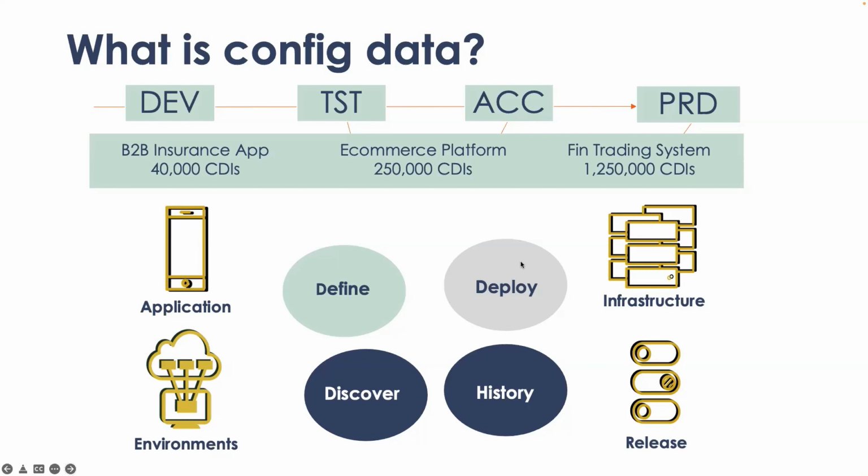So when we look at config data within DevOps Config, we understand that there are actually 4 states of the config data. There's the config data you define in the infrastructure as code before you deploy it. That could basically take a template, like a Terraform template, and fill it in with some variables to deploy it in a certain environment. Once it's deployed, you might have different settings than what the template called for. You might have deployment specific settings. So there's the definition, and then there's the deployed state. And then, of course, as things have been deployed, somebody might go and actually change it. So we call this the discover state. We want to be able to discover changes that are happening in the environment after things are deployed.